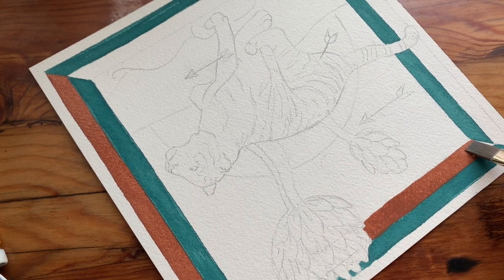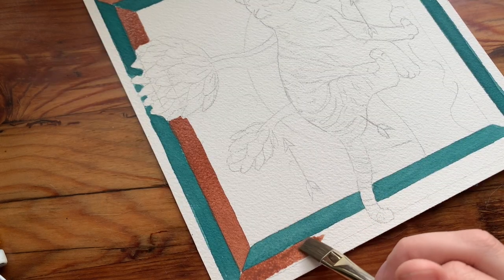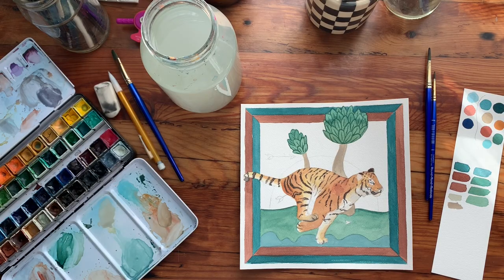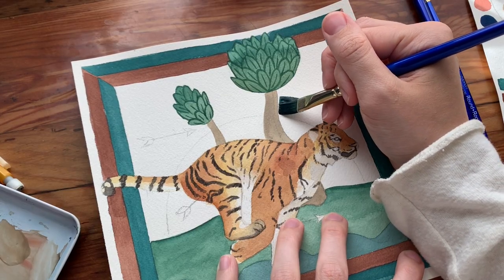But at the heart and center of almost every piece I do is endangered species. Wildlife conservation is very near and dear to my heart, and I try to raise awareness for these incredible species that rapidly get closer to extinction every single day.